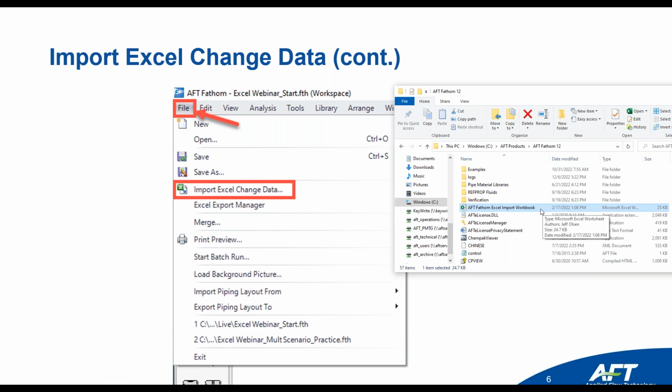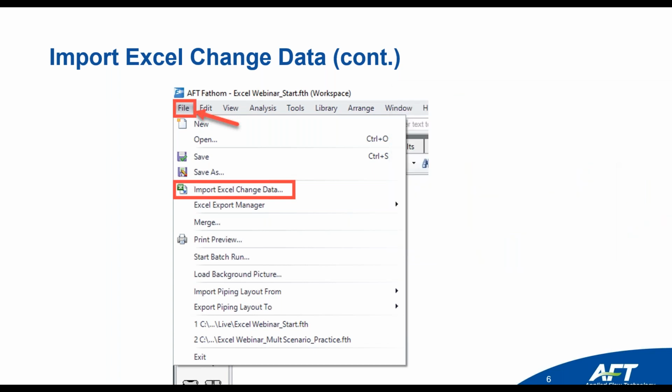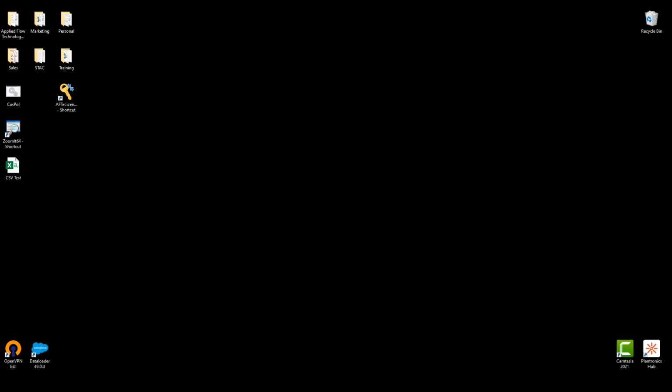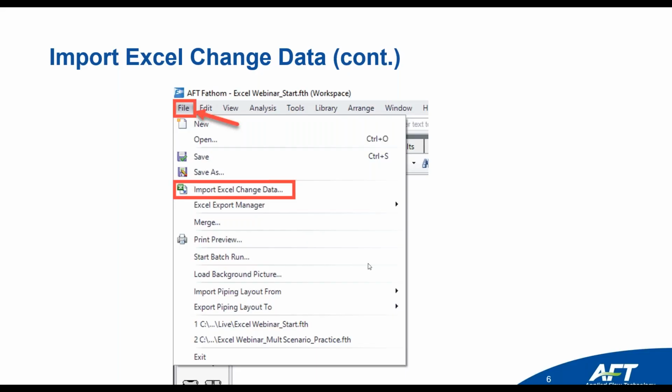You want to copy it to another location so that the original remains intact. You never want to change the original copy. Make a copy, then change it. And when you enter all your information, which I'll show you what that looks like, you go to File, Import Change Data. Simple as that. It'll read all your information, make all of the mass updates, and such. So let me show you what the workbook looks like, or the spreadsheet. Here we go.